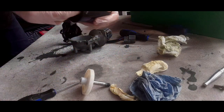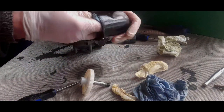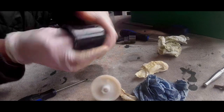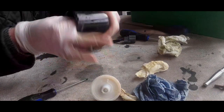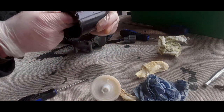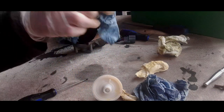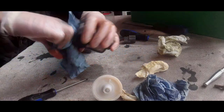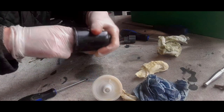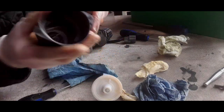I will finish off with, well, brake cleaner is basically a more alcoholic version of electric contact cleaner. So you've got contact cleaner, which is just a very light rubbing alcohol. Brake cleaner is a bit more alcoholish, there's a much higher content, so it dissipates quickly. That's what you want for brakes and general cleaning as well. Carb cleaner tends to be on the extreme side of things, and I wouldn't use that on anything other than engine parts, what it is designed for, because it will wreck plastics. You couldn't use it for this. I wouldn't trust it. And that is nice and clean.